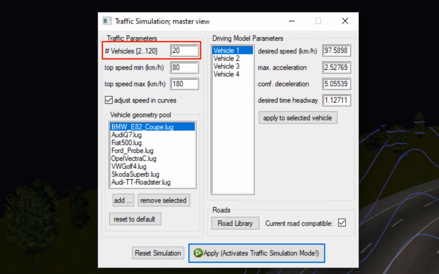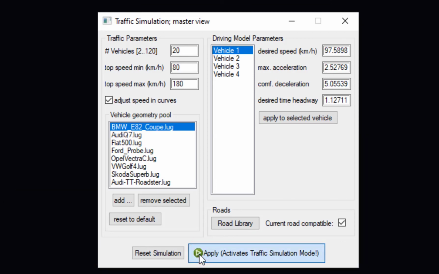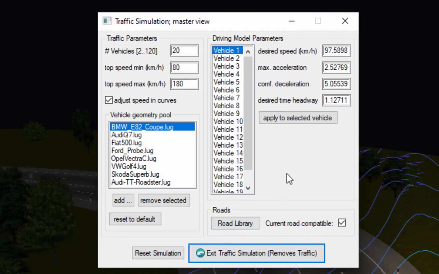You can assign 2 to 120 vehicles for traffic simulation. We will take the default number of 20 and click Apply. On the right side you can see that 20 vehicles have been added.